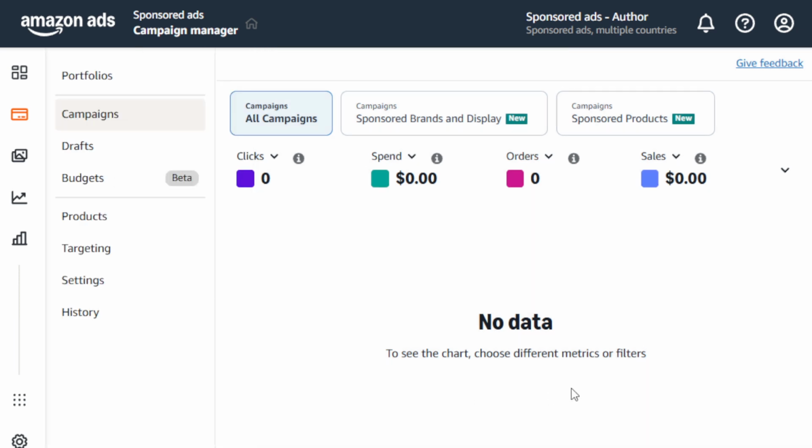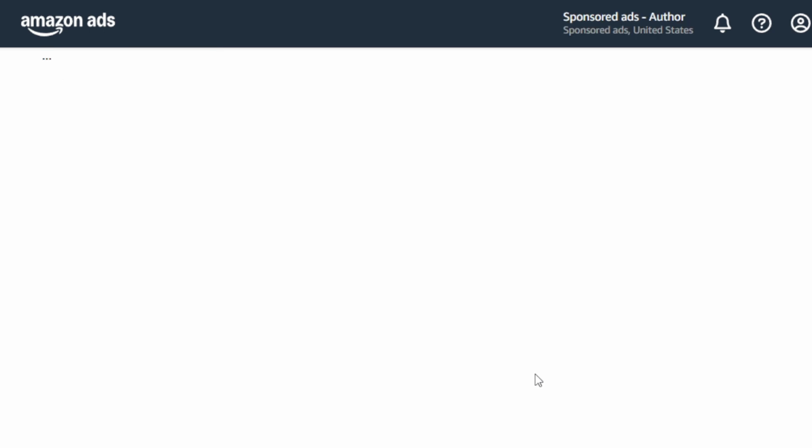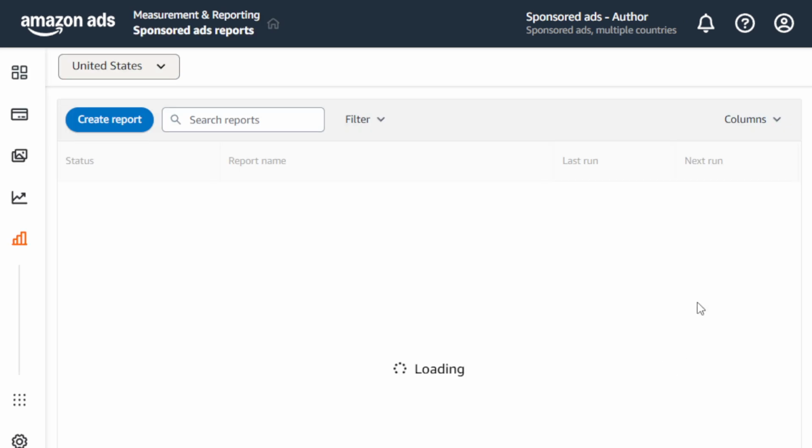Here, under the Advertising Reports tab, you'll have access to a wide range of data that showcases the performance of your ads. Next, let's select the particular campaign you want to dive into. You may have multiple campaigns running at the same time, so it's crucial to choose the one you want to analyze in depth. By selecting the appropriate campaign, you can hone in on specific data that will show you exactly how that campaign is performing. Doing this allows you to compare different campaigns and determine which strategies are working best for your books.